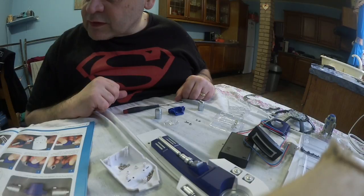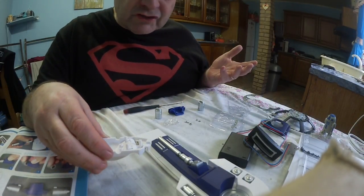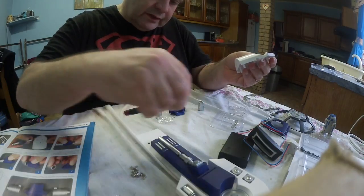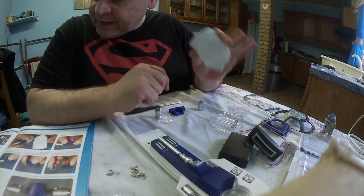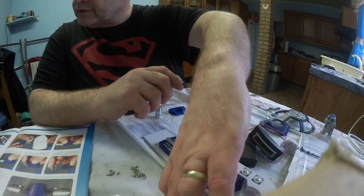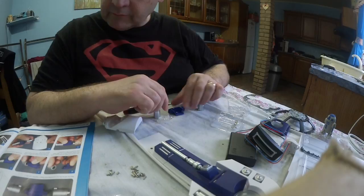Let's have a look. Oh, we're going to need this. I've just put all the screws in here. Okay, tip all the screws out into a pile. Put these screws into this pile here. Oh God, this is good. I need this, and I actually think I need the leg. We need the leg as well. Well, that still isn't bloody screwed in either. I just noticed that. Right, okay, keep calm.